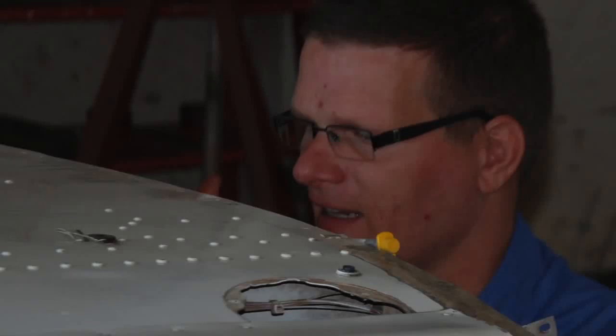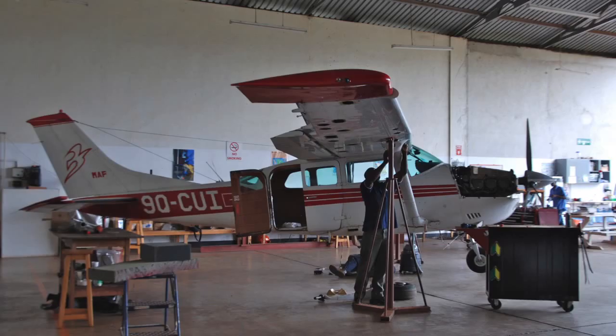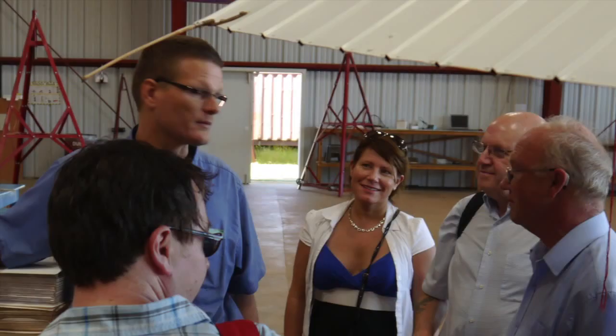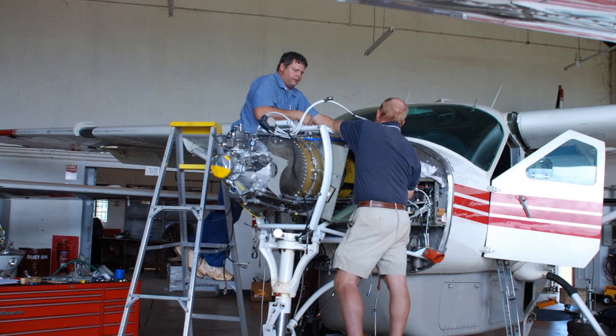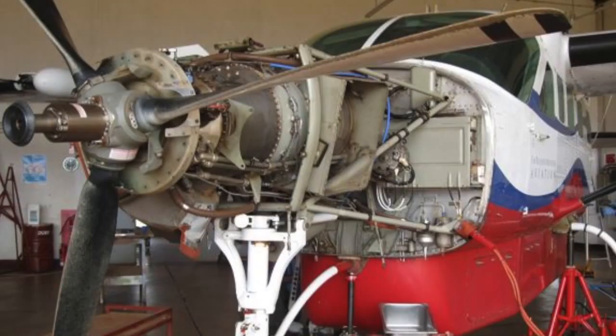My name is Kees Barents. I'm the Chief Engineer of MAF in Uganda and I've been in Uganda with my family since 2008, and before that we were working in Tanzania for 11 years. So I know MAF quite well. I've been Chief Engineer since 2000 and in the years since I've learned a lot of things about maintaining aircraft but also managing people, managing engineers and other staff members. It's very exciting to be working for MAF in this position.